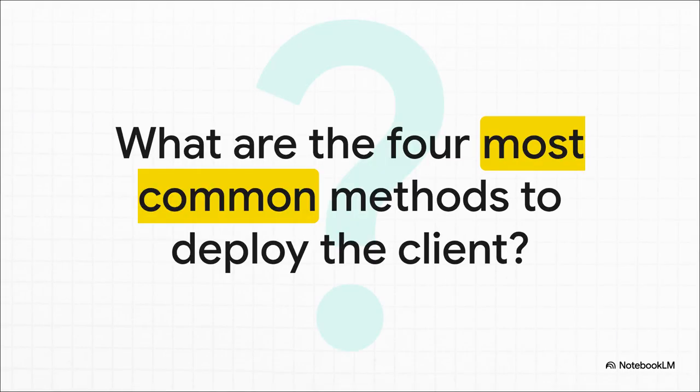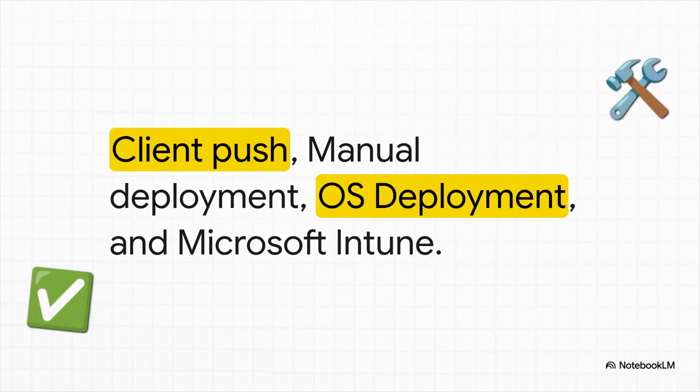All right, next up, let's talk deployment again. We went over 4 of the most common ways to get that Configuration Manager client onto your devices. Can you name them? You got it. Client push, manual deployment, OS deployment, and of course, Microsoft Intune. Remember, each one is a powerful tool in your toolbox, and you'll use different ones for different situations.